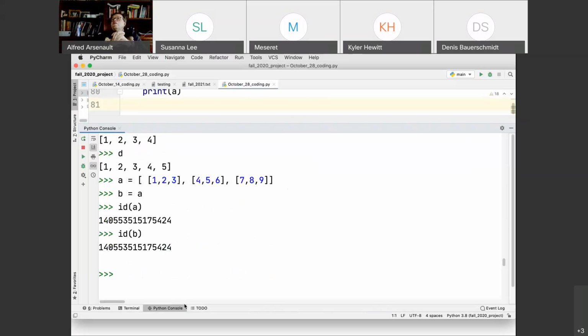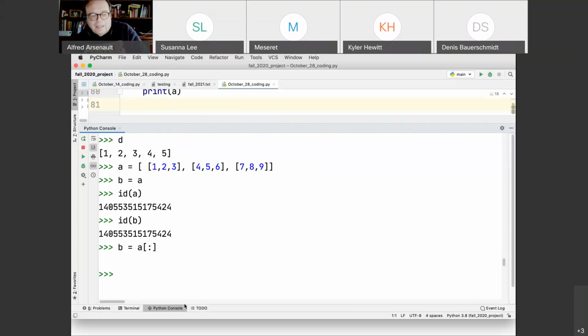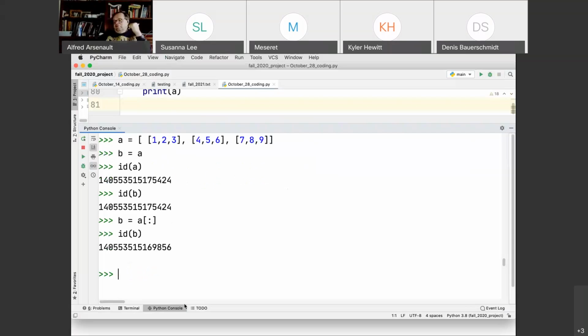So let's use one of our deep copy techniques to make a temporary copy that we're not going to fool with. Okay. So B equals A from beginning to end. ID B. B is now a different location in memory. We're good. But what about A sub 0?